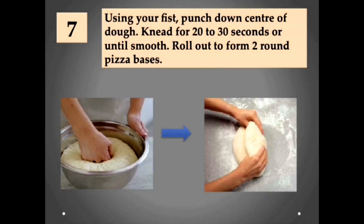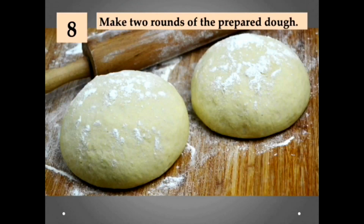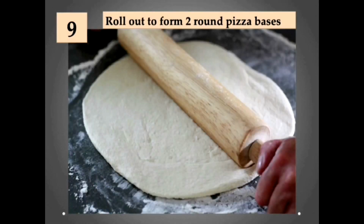Using your fist, punch down the center of the dough. Knead for about 20 to 30 seconds or until smooth. Make 2 rounds of the prepared dough. Roll out to form 2 round pizza bases.